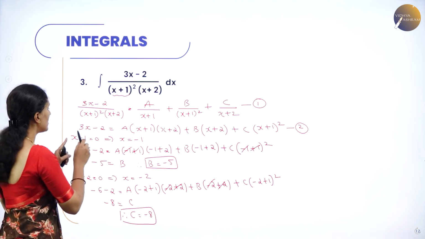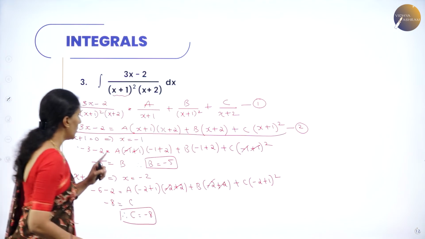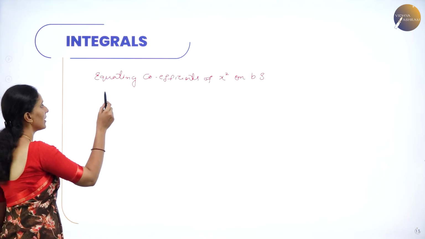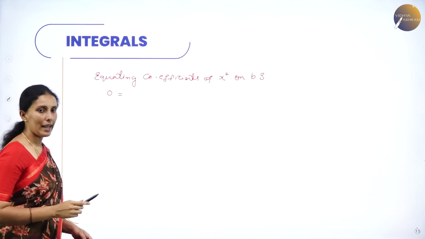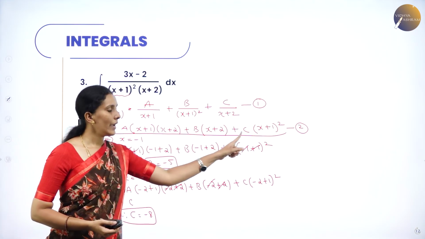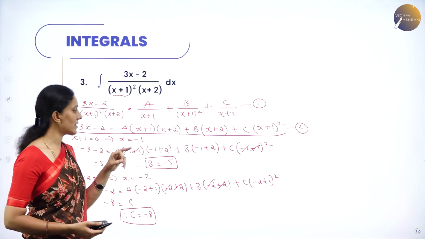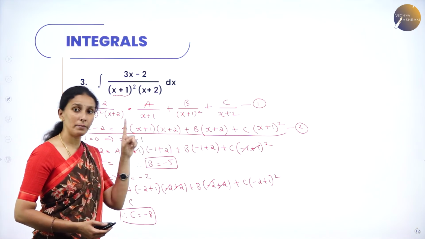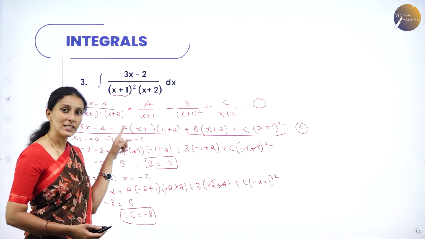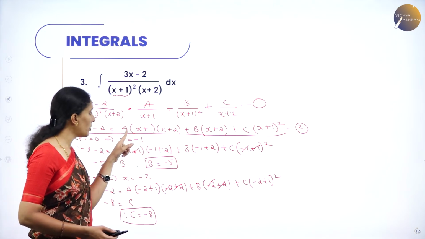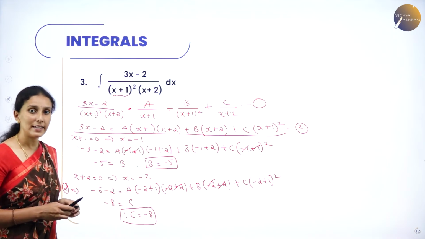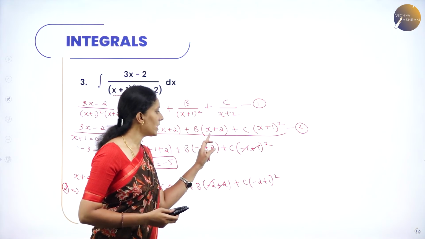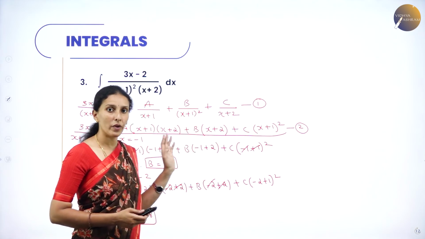So here, observe this equation. Do you have any x square term here? No. So therefore, on the left hand side, you can rewrite as 0. Next, can you see any x square term here? Yes, because (x plus 1) into (x plus 2) means when you multiply x into x, it becomes x square. Outside you have a constant a, so the coefficient of x square in this term is a. Next, see the constant b term: it becomes bx plus 2b, so you will not get an x square term.